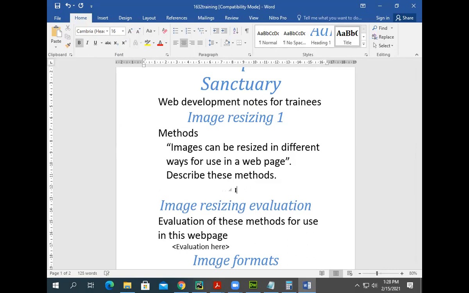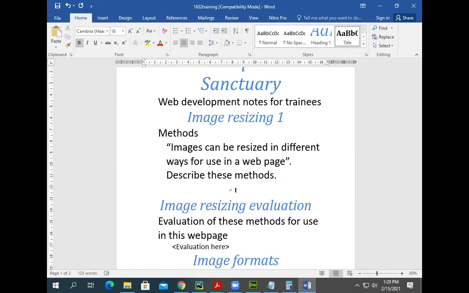Now, there are two ways we could resize images. Please listen to me carefully. The first way is you can open it up in any graphic software and manipulate it. You can go to image resize. You could decrease the dimensions of the width and the height, by maintaining or not maintaining the aspect ratio. This is one way that you could reduce the size of an image.